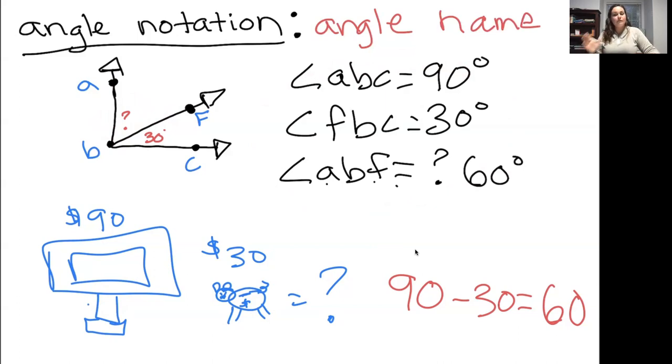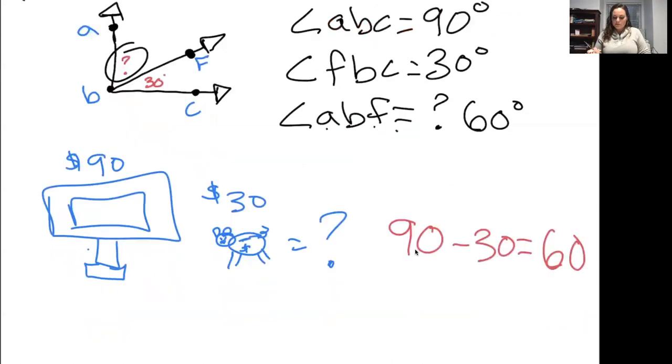Okay. Now, if I went a little fast on that one, go ahead and pause the video, go back, maybe watch that one again, or think about it for a minute, or take some notes in your math notebook. And especially if you didn't write down angle notation the other day, you might want to take notes on that one. So if we have an angle that looks like that, with this part missing right here, we would use subtraction to figure out what that missing angle is. Okay, so let's move on to another example to practice.